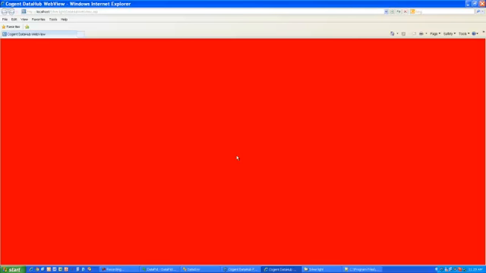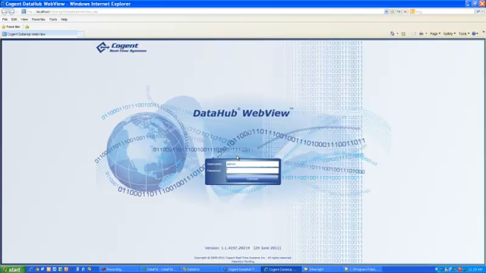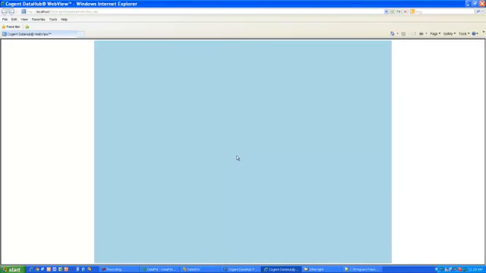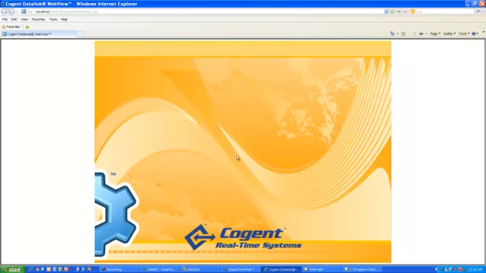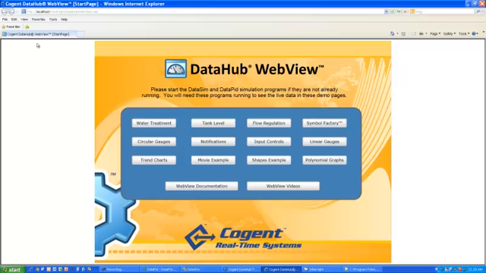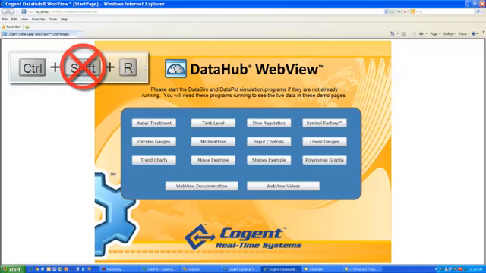There's the red. We're still going to have a login screen. There's my login screen. And of course, it's going to start with our start page again. But the difference this time, you'll notice, is that I'm already in kiosk mode, so I do not have those controls on the screen. And I'm going to press Control-Shift-R on my keyboard, and I'm doing that right now.